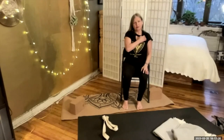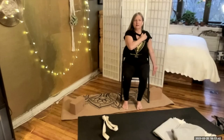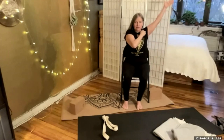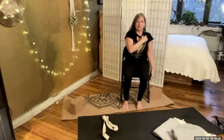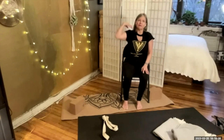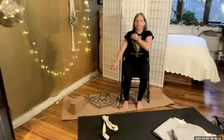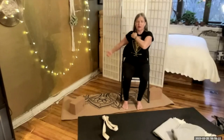We'll continue with our lung two point. Let's start with our right fingertips moving under our left collarbone. Finding cloud gate. I like to rotate my thumb back, opening the shoulder. Then you can go even deeper, pressing into lung two. Move that entire arm, leaning with the thumb towards the back of your room. Great for rotator cuff issues, for frozen shoulder — students might not be able to do it, but they can at least take the baby steps towards it. Finding freedom — freedom of movement, freedom from sorrow or sadness. Let's take it on the other side. Find the fingertips under the right collarbone towards that divot between the muscles. Rotate the thumb towards the back of the room. Lead with the thumb forward and back, circling that entire arm. Close your eyes and just sense what you're feeling.